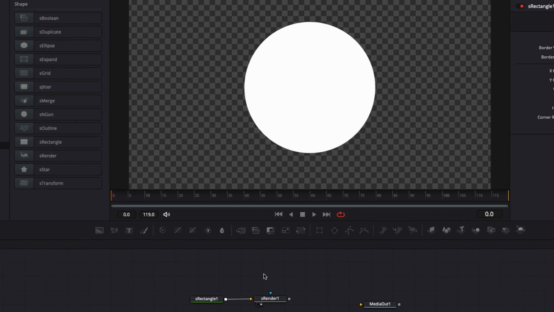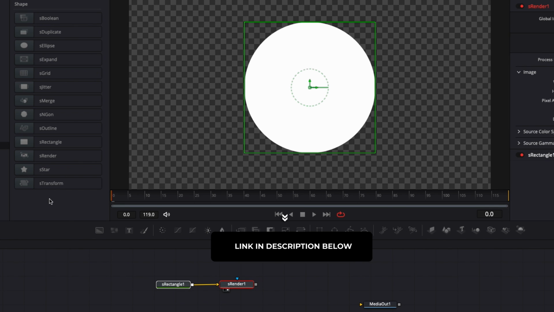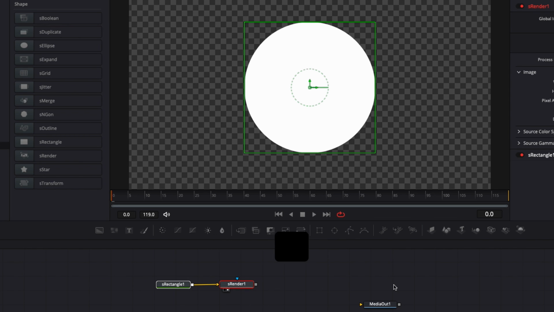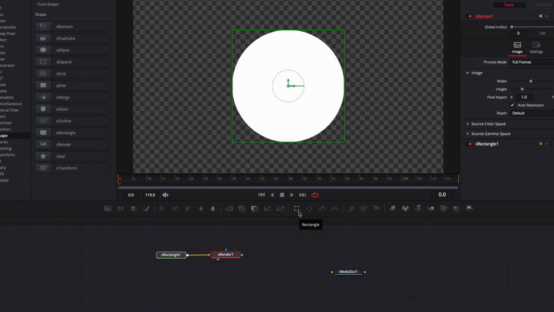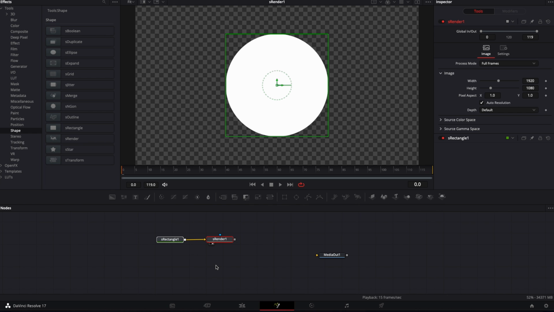And that's pretty much it. That's how you create shapes in DaVinci Resolve. Again, I have a link in the description, a more complete guide on how to use the shape node. And I just wanted to include and share in this video the mask technique to show you that you have two ways to go about it depending on your composition and what you try to achieve.